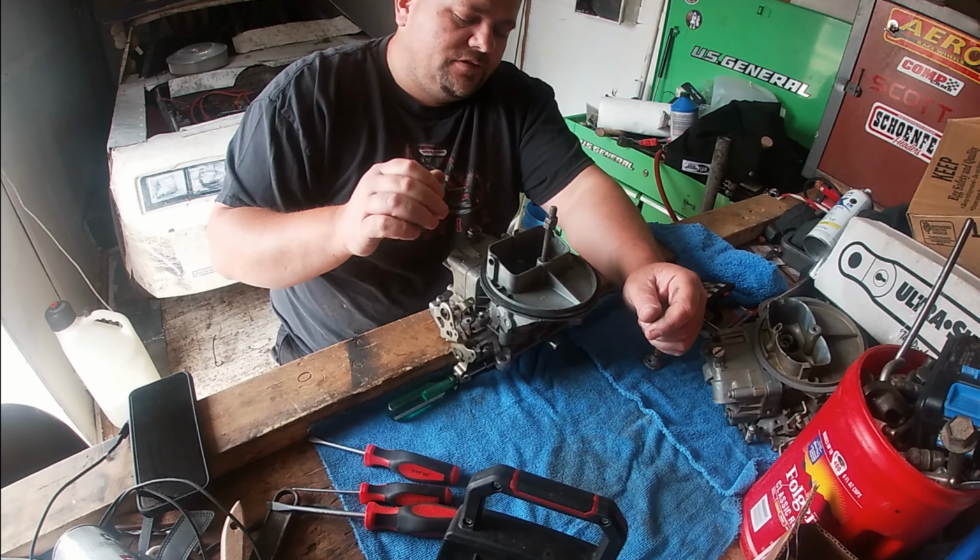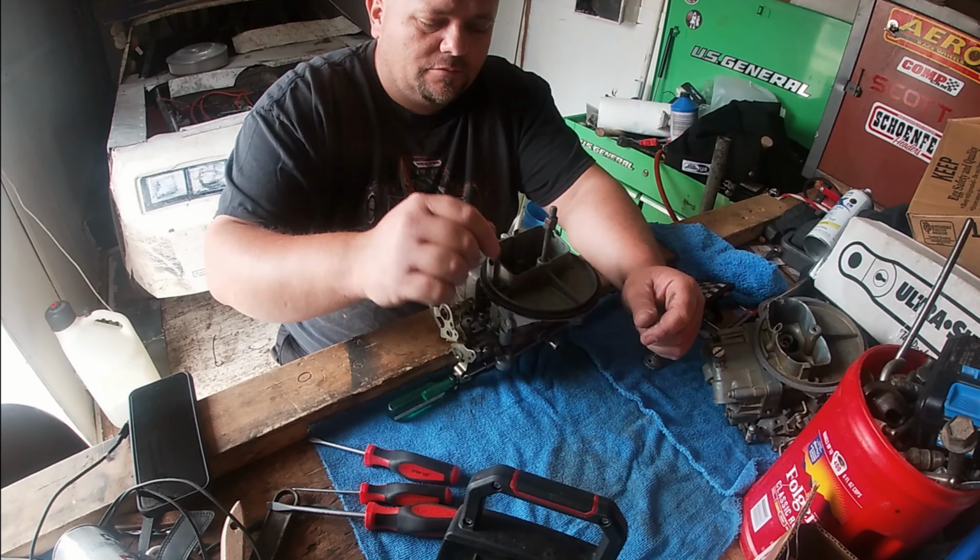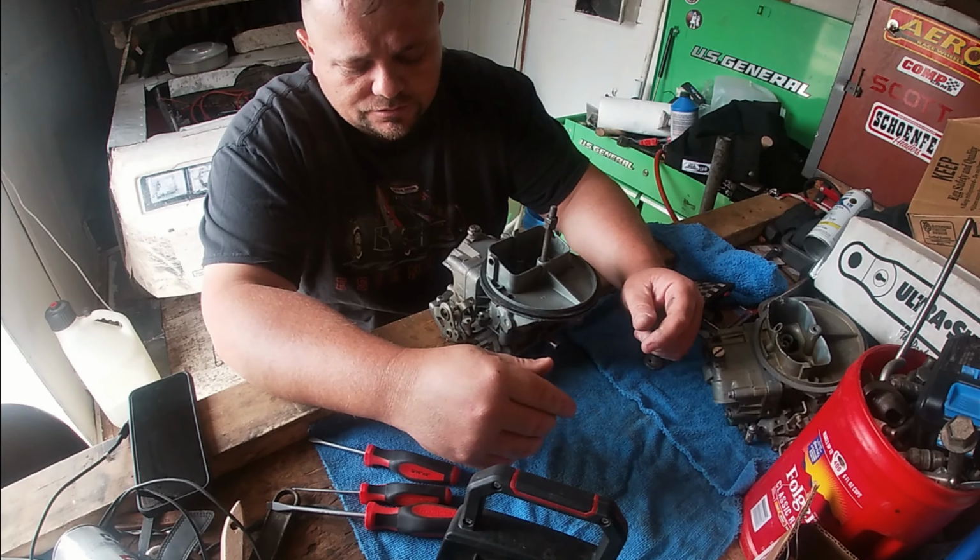I'm gonna pull it off, double clean it, go through, check all the bolts, all the nuts, I mean, all the screws, check everything. I'll check the float level again. I think it's the float level just giving me problems. And double check, make sure all the... Actually, I'm gonna change the power valve. The one in it, I think it might be a little too big. It's okay for the street application, but not for racing. I'm gonna try a smaller power valve.